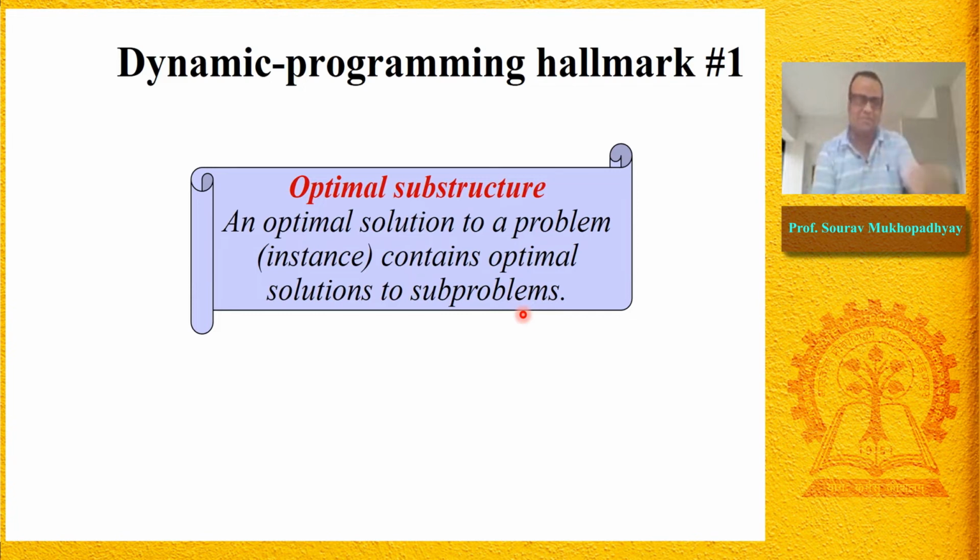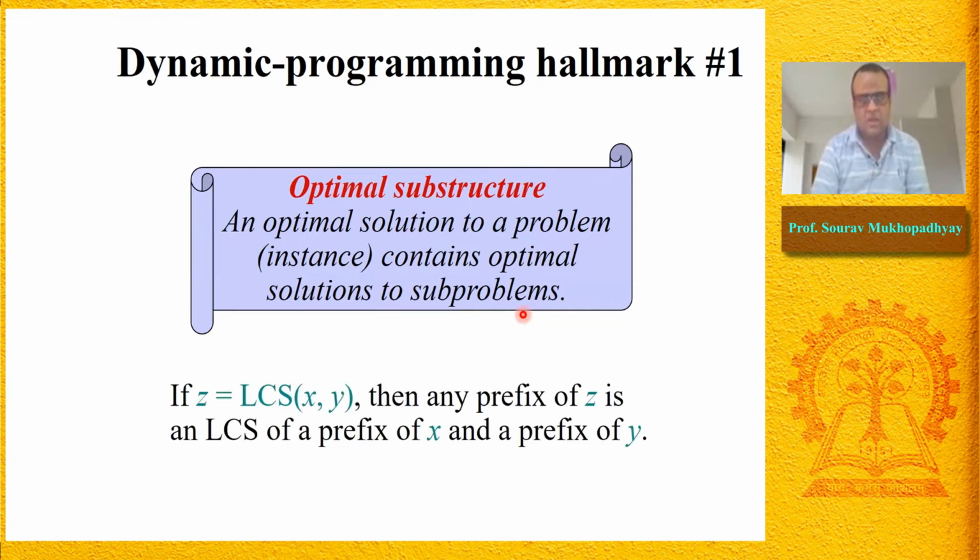So that is the indication, because our problem, this C i j, has that property, the optimal substructure. That means if we have a solution of a problem, then it contains the solution of the sub-problem. From there we can get the solution of the sub-problem. So this is hallmark number 1 for DP. Because if Z is the longest common subsequence of x and y, then any prefix of Z will be the longest common subsequence of prefixes of x and prefixes of y.